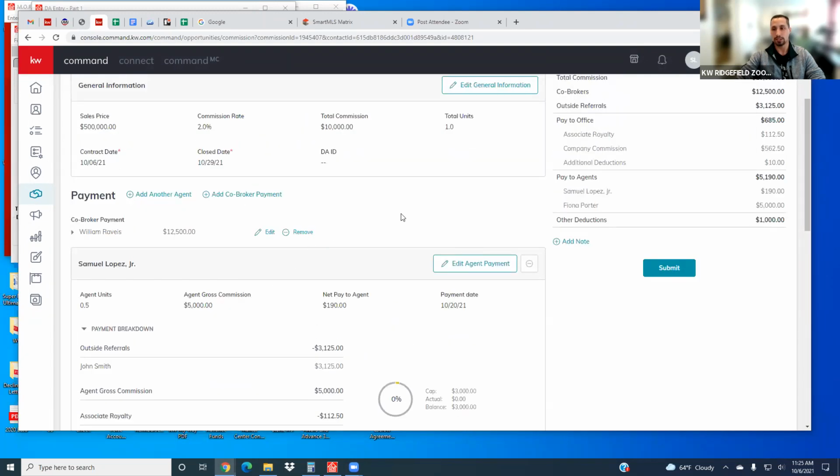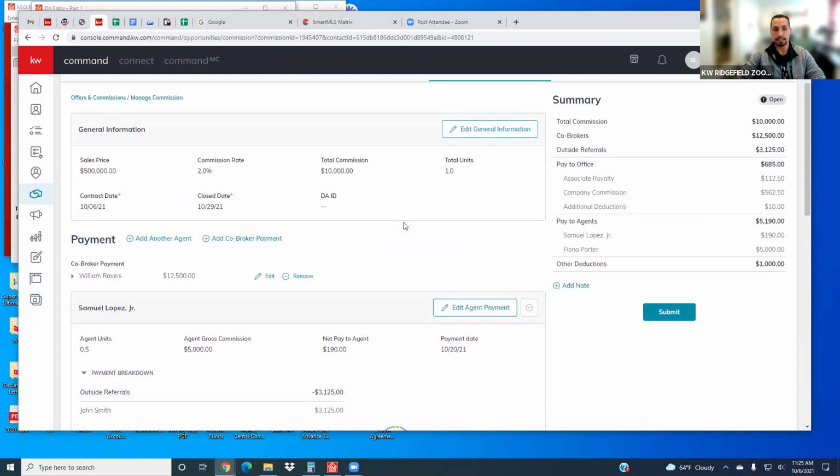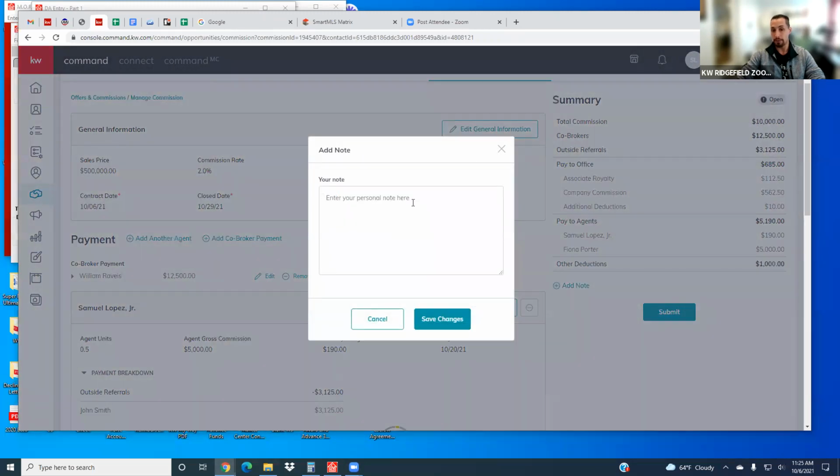So the last thing that you need to remember to add to this, and nowhere on the commission request does it actually say to do this, but there's this little add note button right over here. If you click it, it just opens up a blank box. It's like the notes on the green sheet. You can type in anything you want us to know, but in particular, if this is a sale or a listing, this is where we need the seller's attorney information, because that's who we're going to bill for your commission. So you would need to enter their information here.